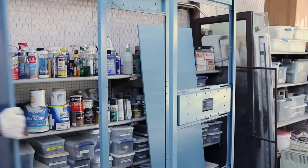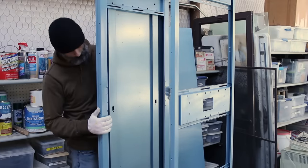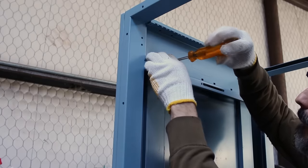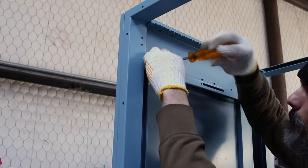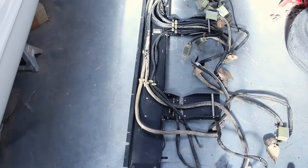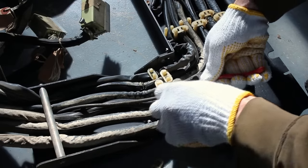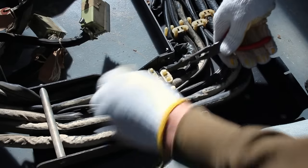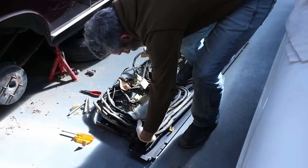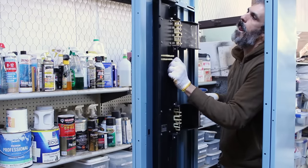Let's get this right side up so we can start loading things in. First up, getting the side panels on — they have a little flat piece on top to hang from, but they don't lock in place, so if you push the panel it can just slide off and fall. Instead they're bolted down with four machine screws per panel, which makes installing everything else quite difficult — not a very friendly design. Next, I pull all the cabling out of the cable run. It's held in place with little plastic lock tabs — squeeze and they come off, if the plastic doesn't explode. The cables are in pretty rough shape and we'll tackle them later.